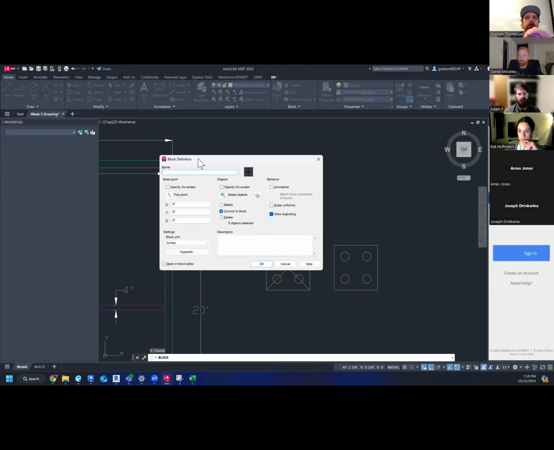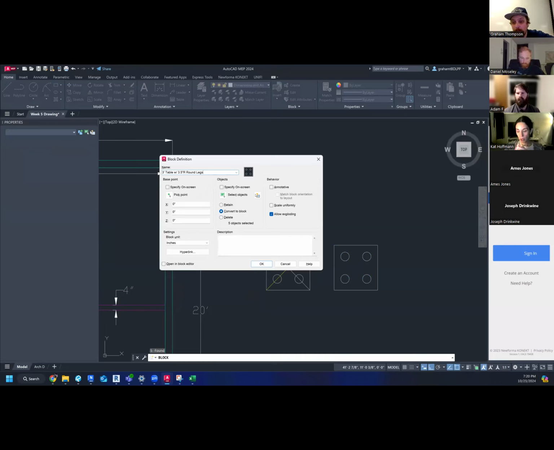We want to name this block 3-foot table with 3.5-inch R for radius, round legs. Putting a proper description in your block is going to help you out, especially if you have things that may be similar.